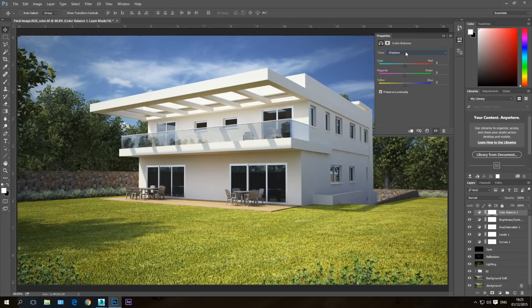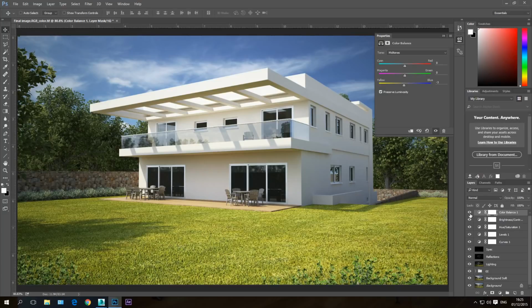Now in the darker areas you might have a different color, so I'm going to go to the shadows, and in the shadows I want to add just a little bit of yellow, so I'm going to make it a value like -5 here, and a little bit of red for the yellow, so it's like the sun here. No, the red is not good. Let's add just a little bit of green from the grass in the shadows here, so like 2 maybe. Small values, maybe 2 here also. And in the midtones, let's add just a little bit of yellow from the sun, so -3.